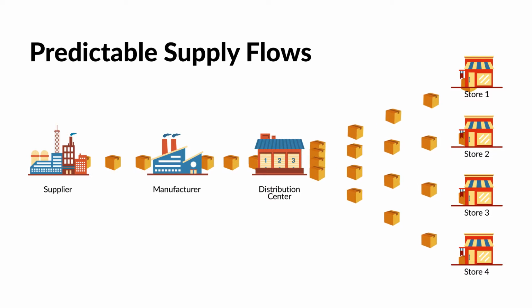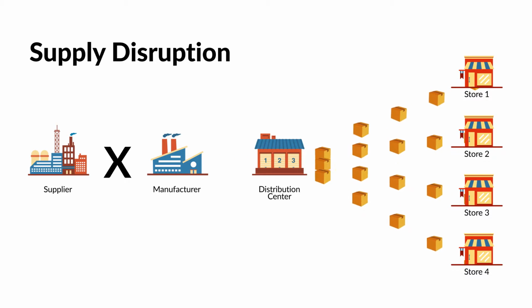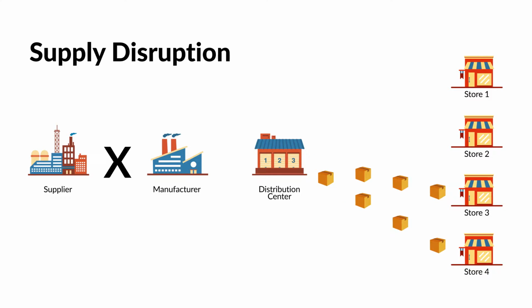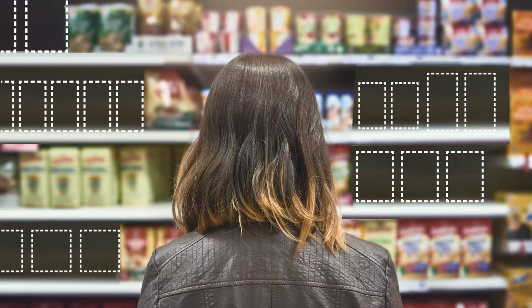But what happens when there's some type of supply disruption? Or when a supplier cannot deliver to a manufacturer? Perhaps the supplier has ongoing quality problems, employee turnover, or erratic lead times that lead to sporadic deliveries. Regardless of the root cause of the supply chain disruption, everything stops flowing and retail shelves become empty of products that consumers want or need. So what should a supply chain manager do?